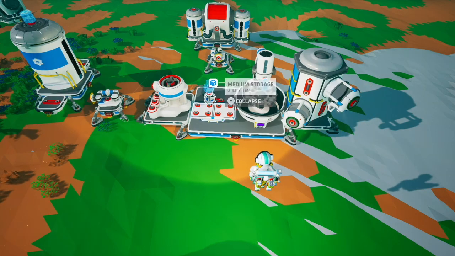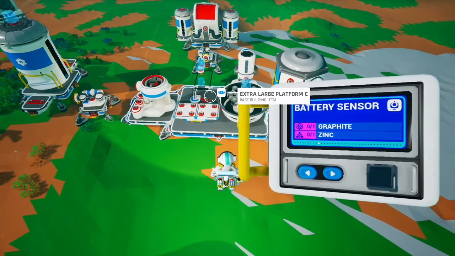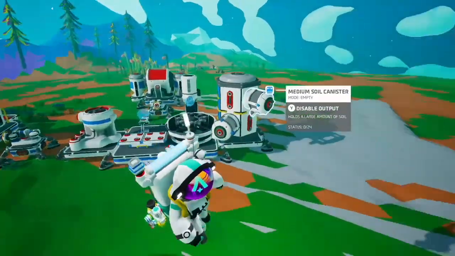So this just uses the zinc and the quartz to make storage sensors. So you can also make graphite and zinc to make battery sensors, but that's just even worse. So if you're going to use this method, you should use quartz.